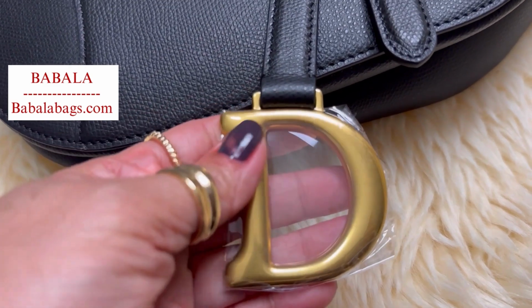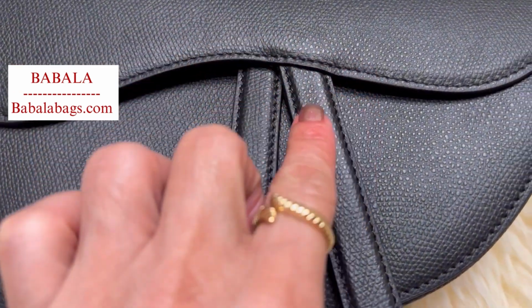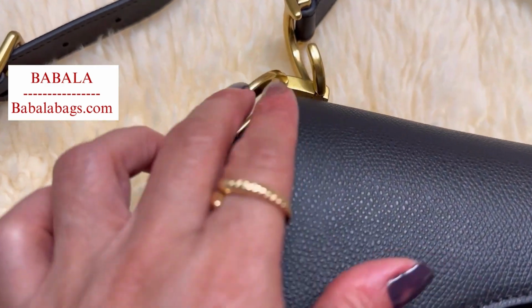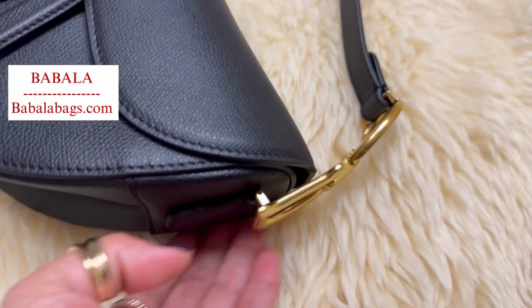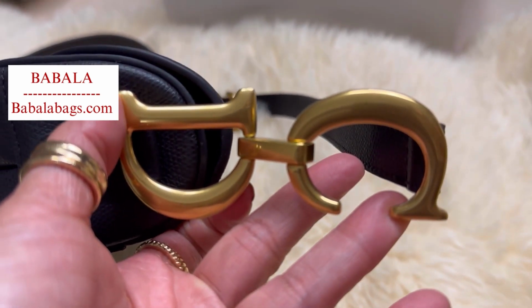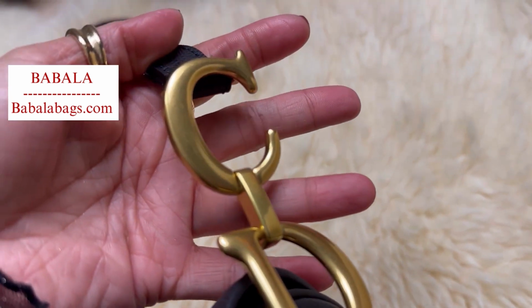Guys, the handle looks very heavy duty though, and I don't see any out of line, out of thread in this bag. The stitches are done perfectly. As you can see this, I'm trying to focus on all the possible sides. Look at this. Looks good. Seems like an authentic one. This is superb.